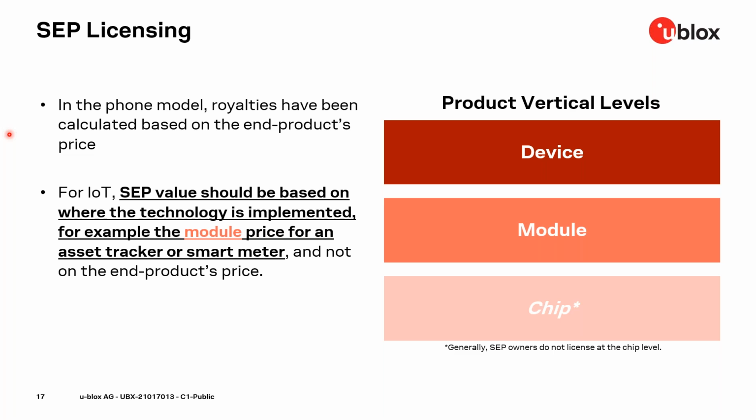They cover lots of markets and use cases and price performance points. The relative value of cellular within a device varies widely across the industry. And with so many patent owners and so many implementers, it would be a nearly impossible problem to solve at any kind of scale. So in IoT, we've generally decided that it's not really viable to assess royalties at the device level. At least that's our position at u-blox.